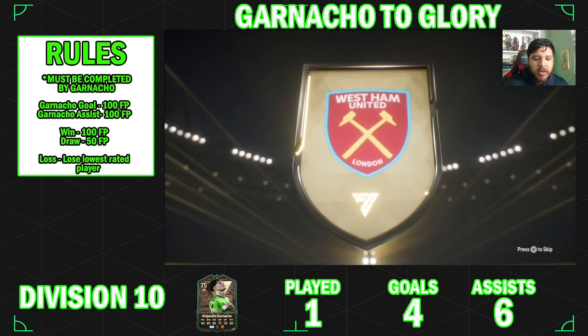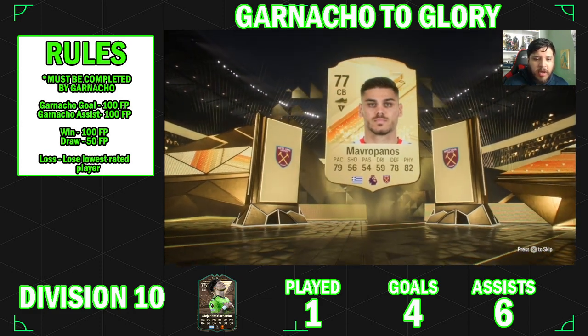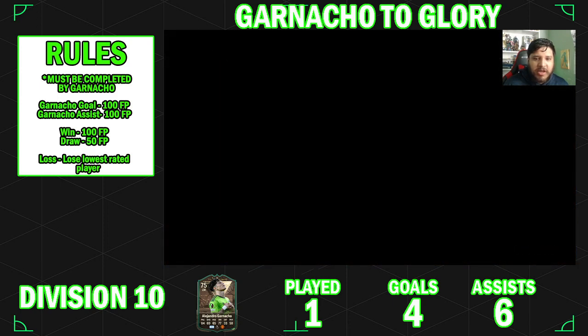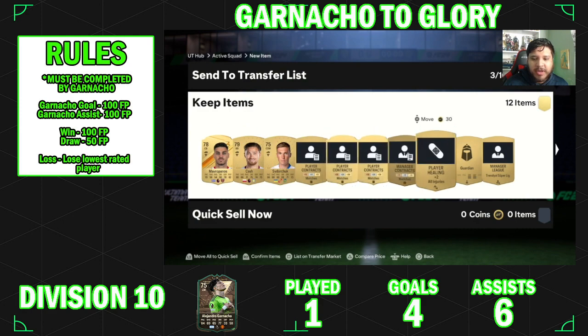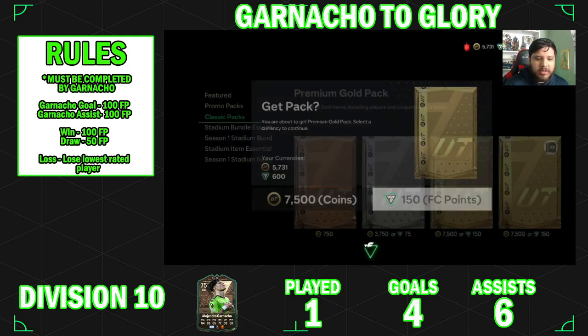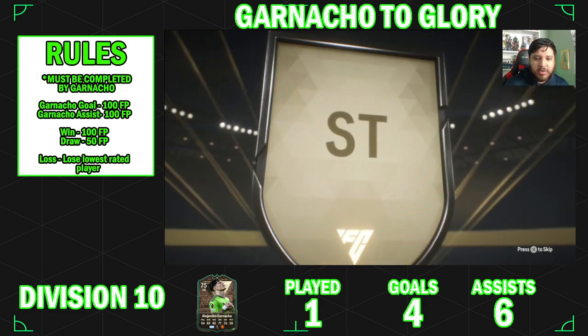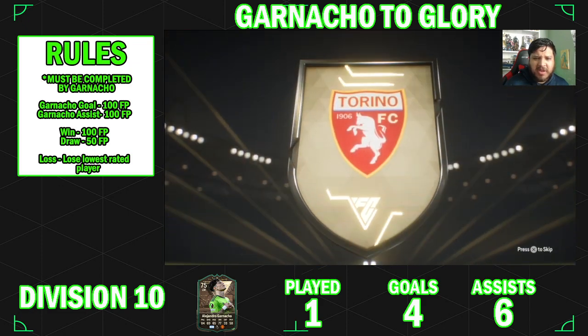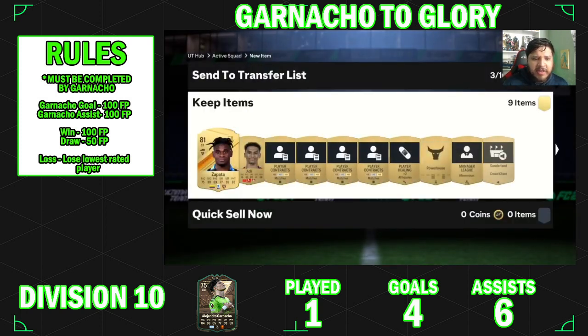In packs. That is, I forget who that is. I was gonna say Socrates, but no, it's not Socrates anymore. Mavropanos from West Ham. Another nice Premier League center back that we can easily put into the squad. Another pack. This is 900 points. We are left with 200. I'll see if I open another pack or not. I might just open another one. I might save it. I don't know.